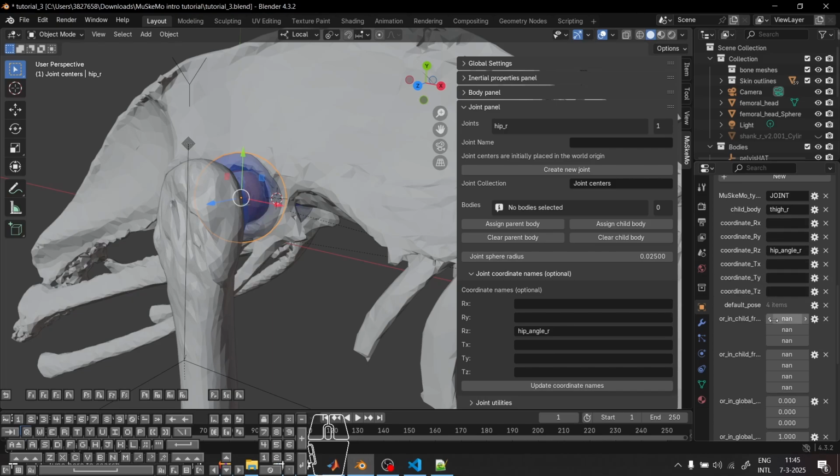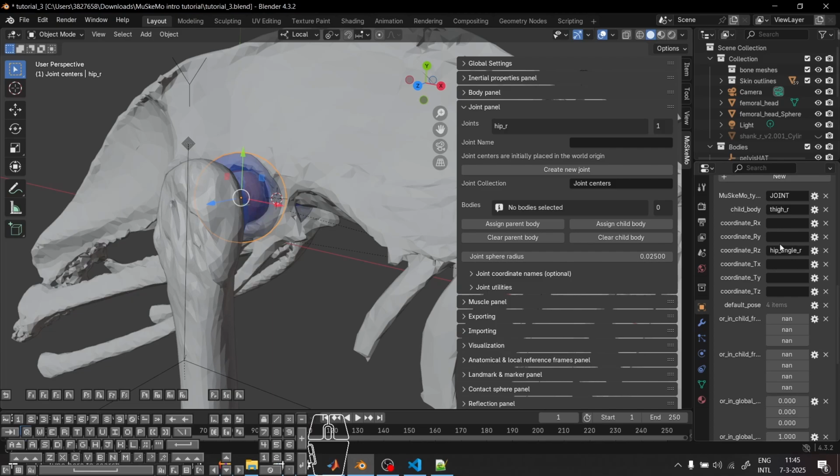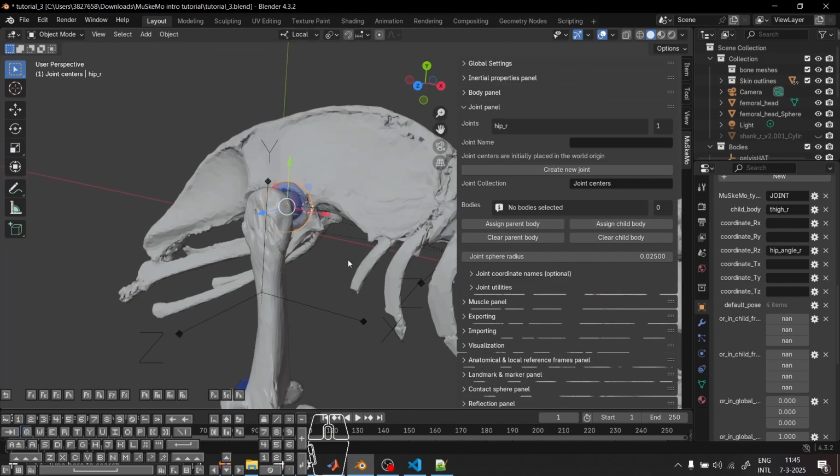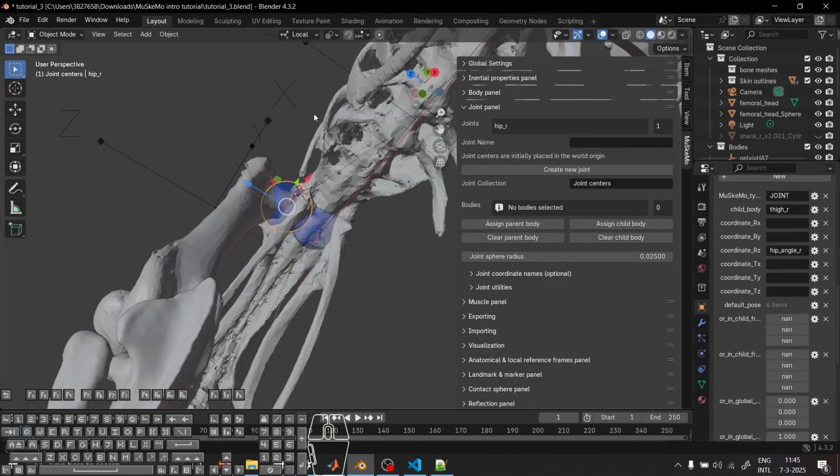This is one of the few things where typing things manually won't really have a big difference. The only thing that this will do is during model conversion, you are telling MuSkeMo that you want this to become a mobile degree of freedom. All of the other degrees of freedom, so Rx, Ry, and all of the translational degrees of freedom, will be locked. Those will not be degrees of freedom during model conversion.